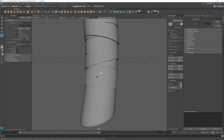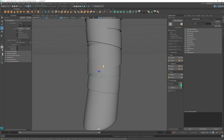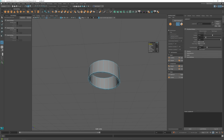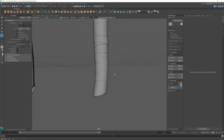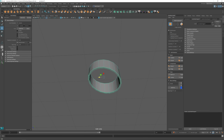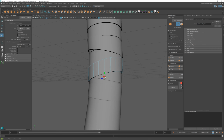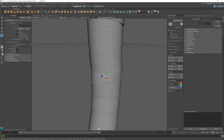So now just moving down to the handle on the axe, I just wanted to add some bevels to the edges. I do go through later and delete all the faces on the insides when I start UVing. It's definitely a good habit to get into, just deleting all the faces that aren't being viewed in the scene. Not only do you save on performance having less polys in the scene, but you actually save a lot of room on your UV map. So it's a win-win and definitely a habit you should get into.